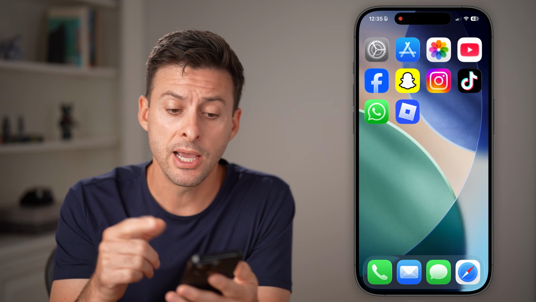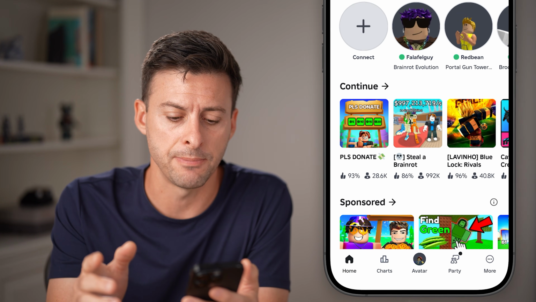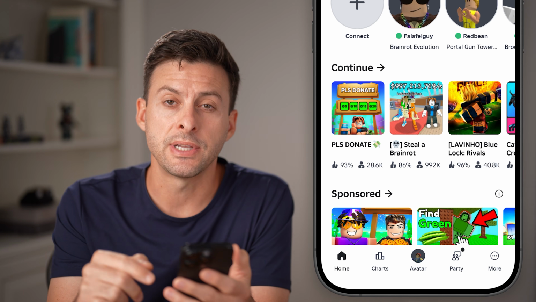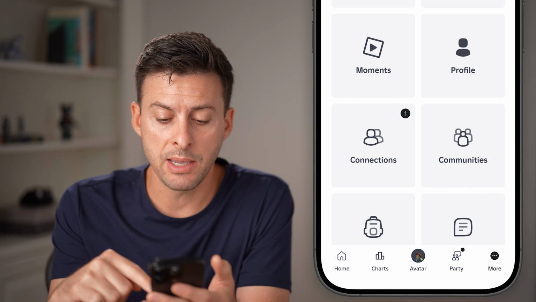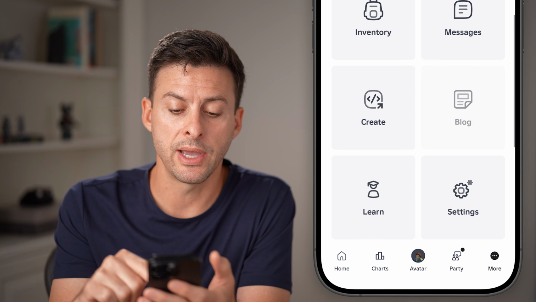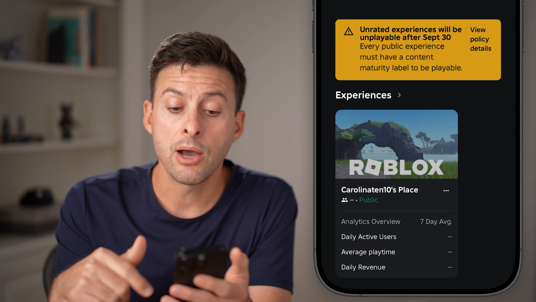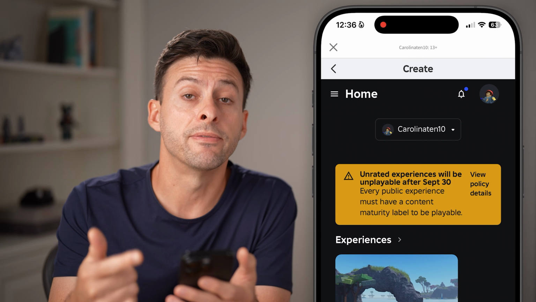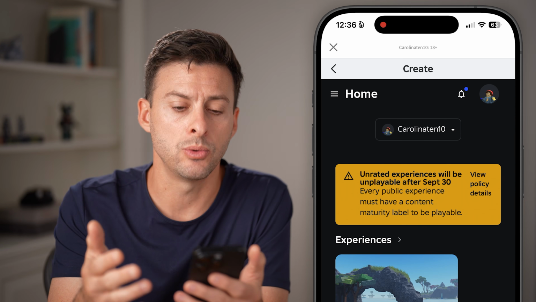Thanks, guys. Now, open up the Roblox app on your iPhone or Android, works the exact same. From here, we need to first tap on the More button at the very bottom right. And you'll be able to see a bunch of different options. We're going to scroll down until you get to Create here and tap on that. Now, of course, we're going to go through the process of first creating that Game Pass, and then we'll just assign it to a stand.